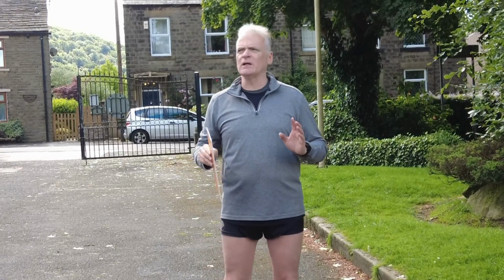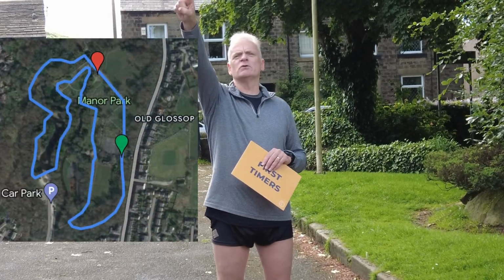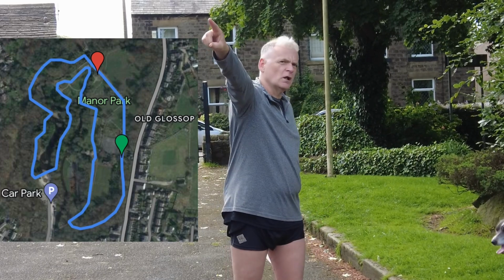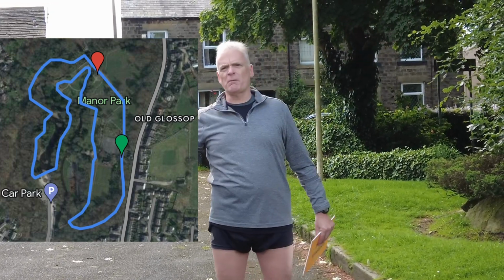So just watch where you're putting your feet and be patient with other runners, because everybody's trying to get up to the top of the hill. Okay, so you come through the woods there, then it gets fairly gentle all the way around the duck ponds, through the formal gardens, up along that path there, back through these woods. And the same applies there.